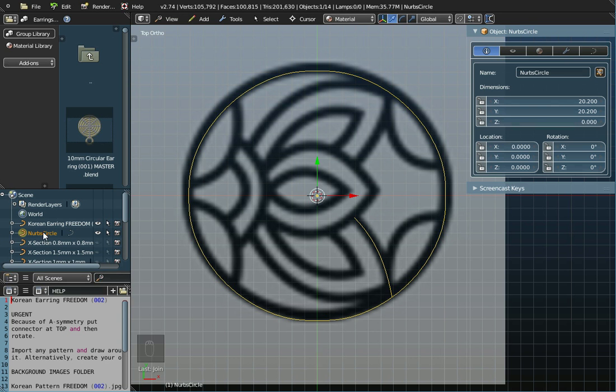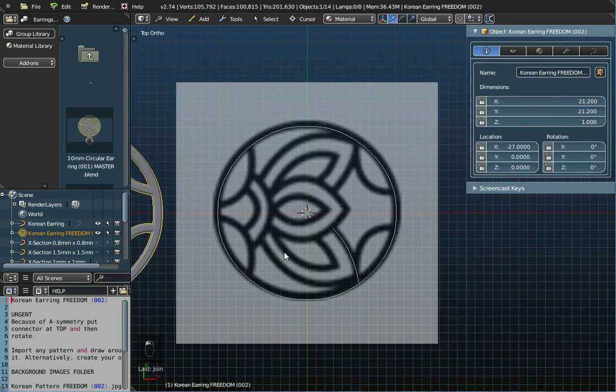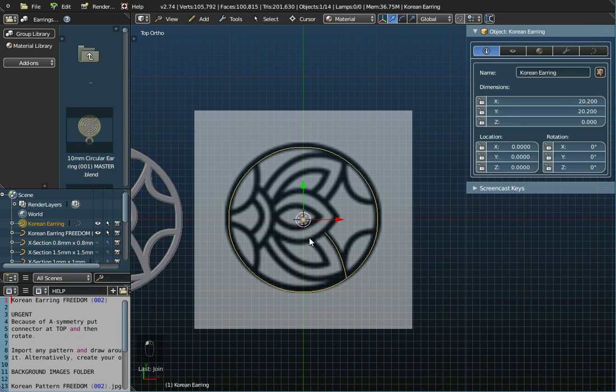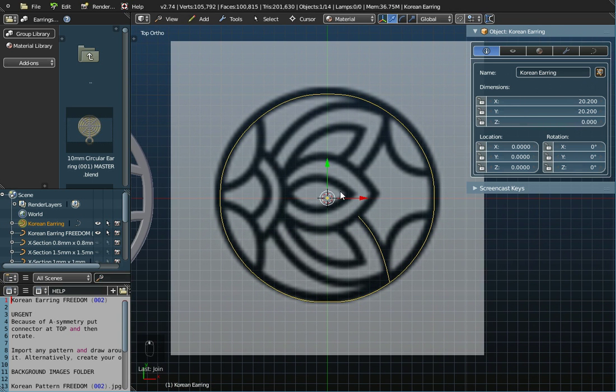Over in the outliner panel, we've still just got the name NURBS circle as the object on the outside. We can change that to anything we want, so I could change that to Korean earring. I won't say Korean freedom earring, because that will conflict with the object over here. So you can rename it.